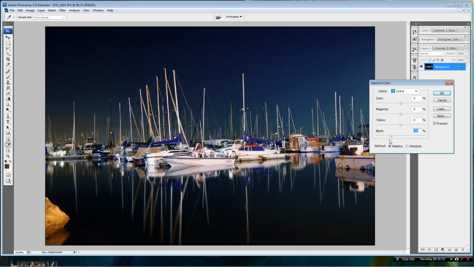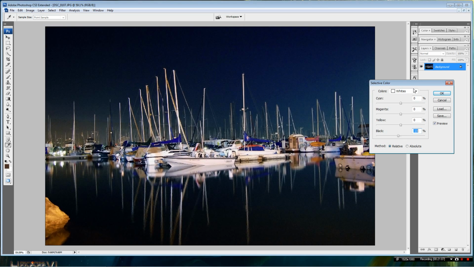And I can say, all right, this is going to be slightly darker. I want it to be dark because it's at night, obviously. And last but not least, I like to do the whites and neutrals and the blacks in no specific order. So the whites, I can actually turn them all the way down. I can crank them all the way up and make them really bright. Obviously, I kind of actually like the lighter. The boats kind of stick out just a little bit farther the more it goes this way, as opposed to this way. It kind of muddles it again. So we're going to put it at about a -10.